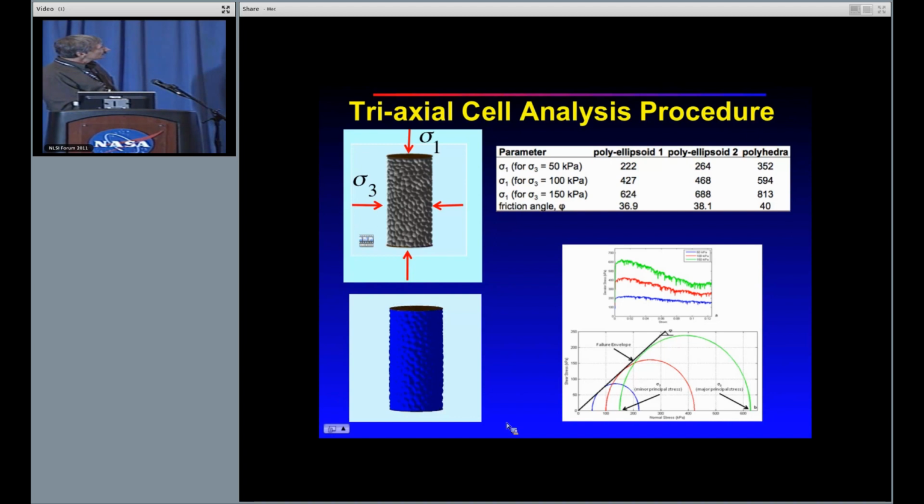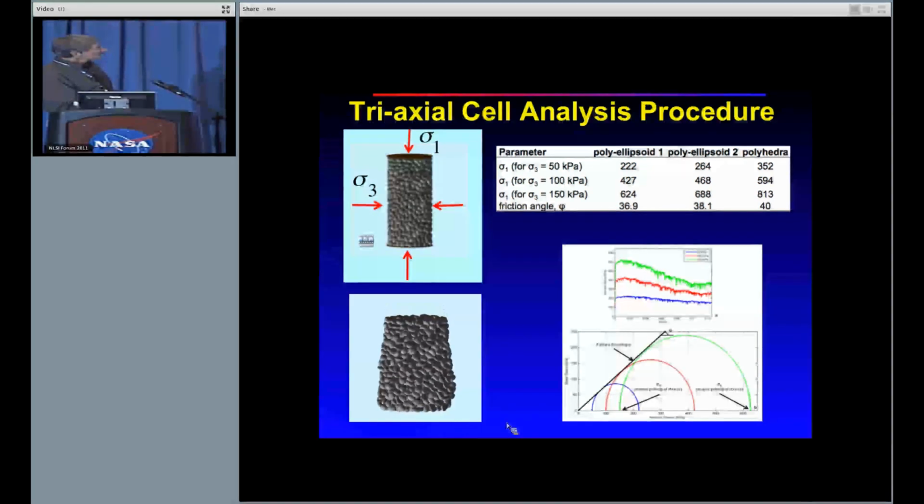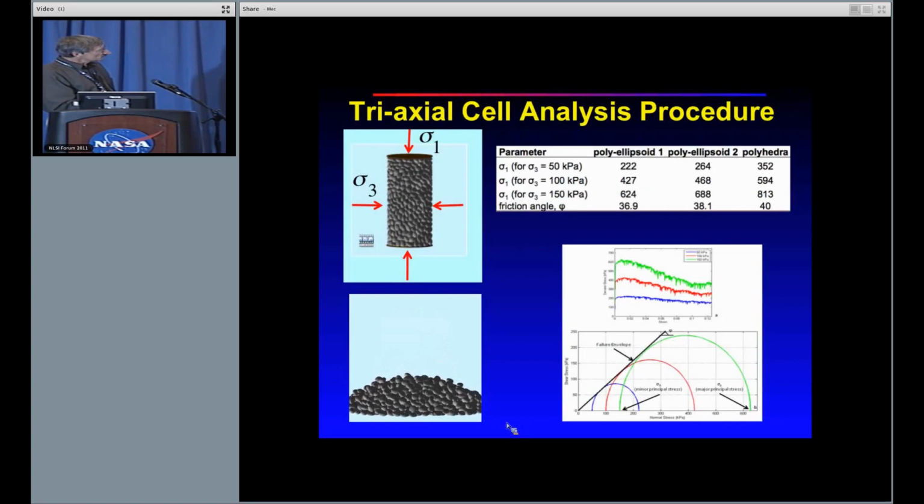If you load it, this has a rubber membrane around the grains and has a pressure applied to the side, and then you put a force on the top, and it'll deform it. When you run it at different lateral pressures, at different forces, you get a series of deformation curves at those different confining pressures.